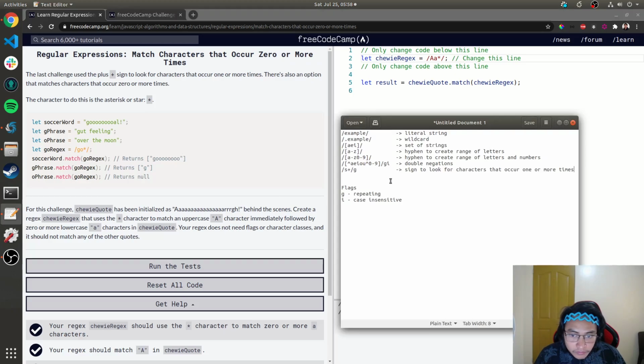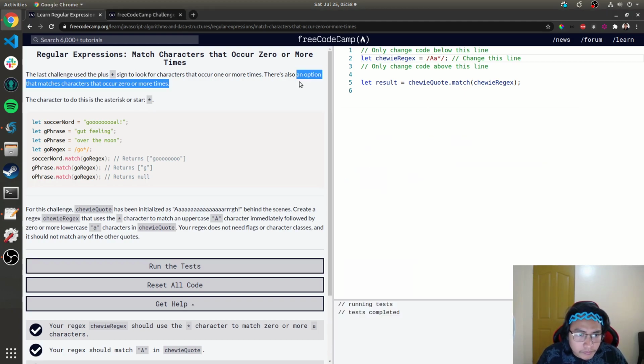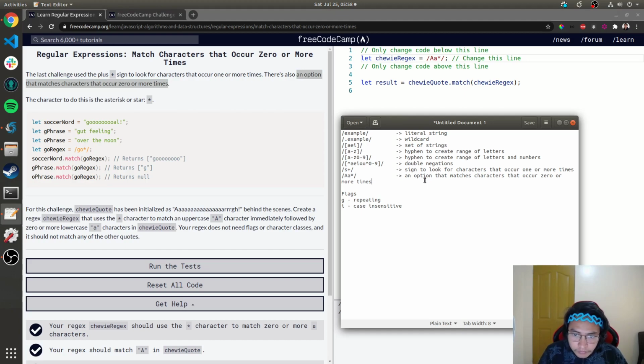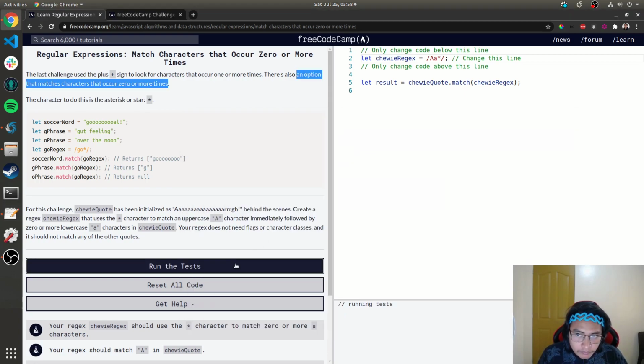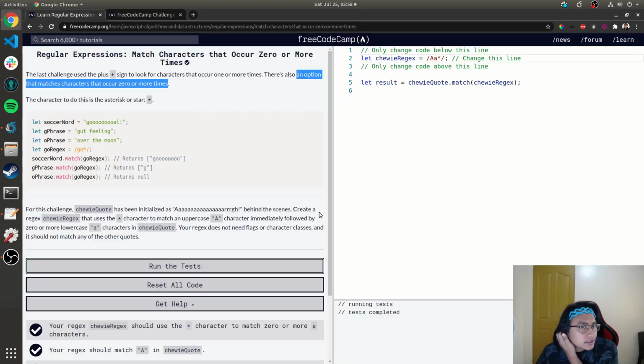Wait. AA. Let's remove these flags. And then go to the next challenge.